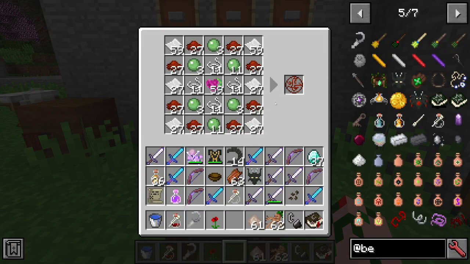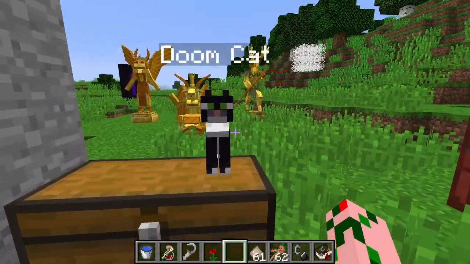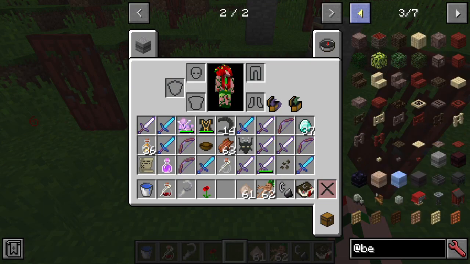And what does it do? Dear God, look at this mess. It's a giant crafting table. You will always need to have this pattern around the outside besides these blocks. And then it creates sigils. Oh my goodness, what do sigils do? Excuse me, Doomcat. Well, sigils can do a variety of things.